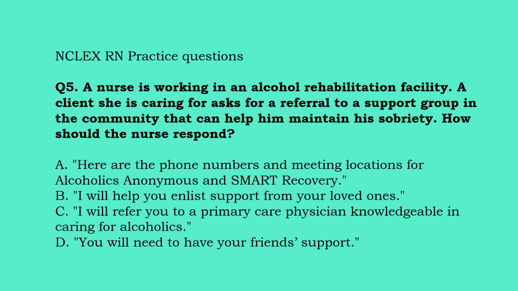NCLEX-RN Practice Questions. Question 5. A nurse is working in an alcohol rehabilitation facility. A client she is caring for asks for a referral to a support group in the community that can help him maintain his sobriety. How should the nurse respond? A. Here are the phone numbers and meeting locations for Alcoholics Anonymous and Smart Recovery. B. I will help you enlist support from your loved ones. C. I will refer you to a primary care physician knowledgeable in caring for alcoholics. D. You will need to have your friends' support.